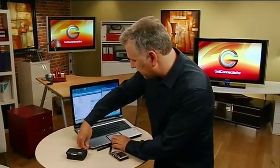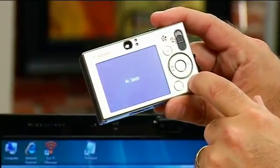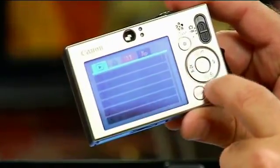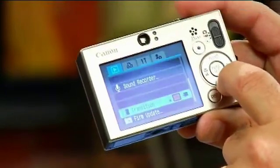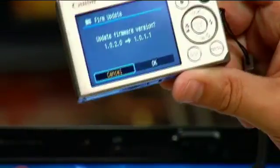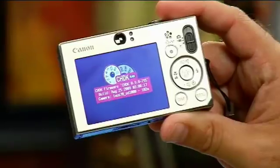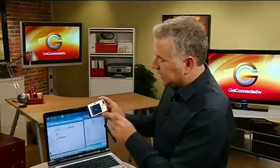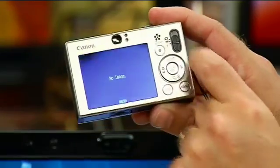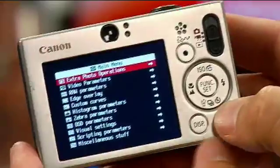Once I've done all that, take it out and put the card back into the camera. Hit the menu, and make sure you're in the play menu. There's an option called firmware update. Again, you don't have to worry about wrecking the camera — it's only taking the firmware off the memory card, it's not writing it into the camera itself. Hit OK, and it's asking to update the firmware — yes. This takes literally a couple of seconds. Then I hit the shortcut button, and you can see the little 'alt' indicator on screen — now I get an alternative menu with a lot more functionality.